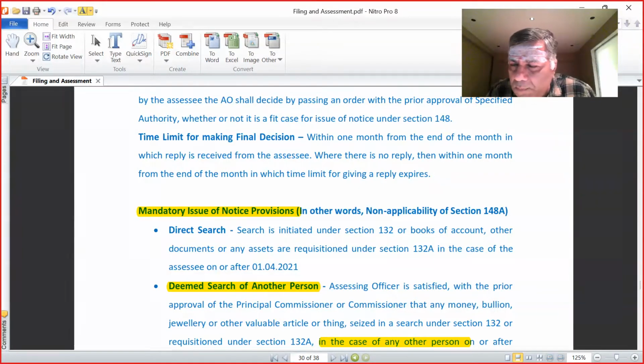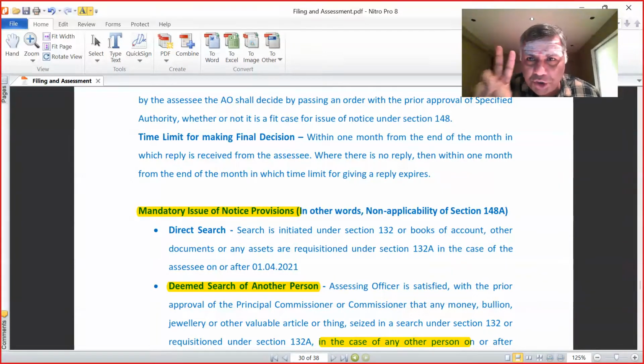Sir, if they are able to find any kind of money or something valuable, and if the person who searched is able to prove that it belongs to some other person, it's deemed search. One thing I want to again tell you, the colloquial word we use is benami transaction. As he was telling, I am able to prove that the money, bullion, jewelry which I have belongs to someone. The books, accounts, documents which I have pertains to someone.